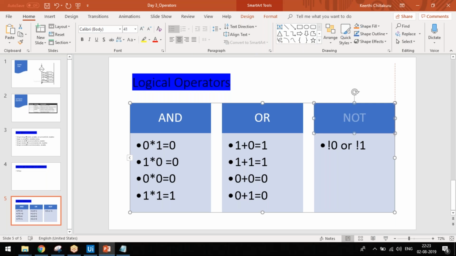Can you explain? I studied these things in BTech. In AND operation, 0 and 0 output is 0, 0 and 1 also output 0, 1 and 0 also output 0, and 1 and 1 output is 1.